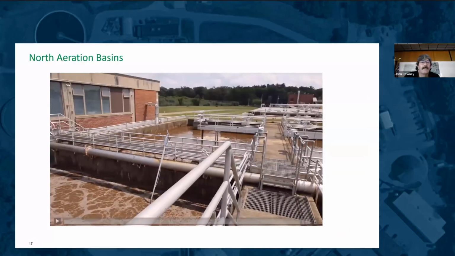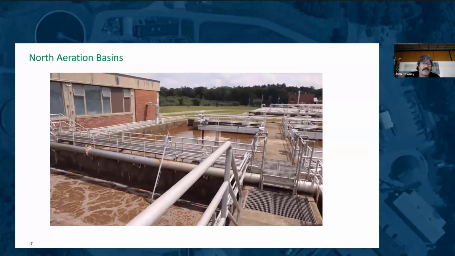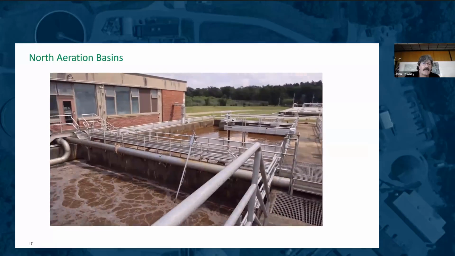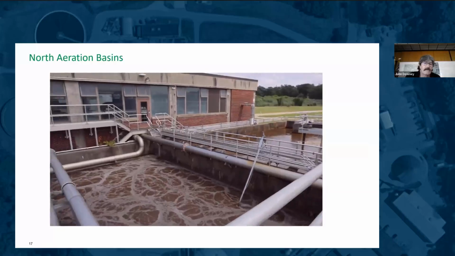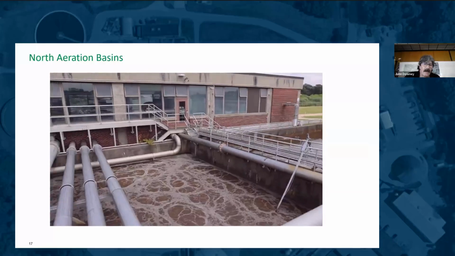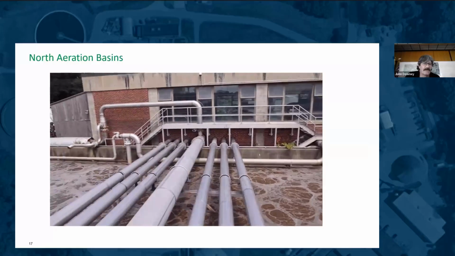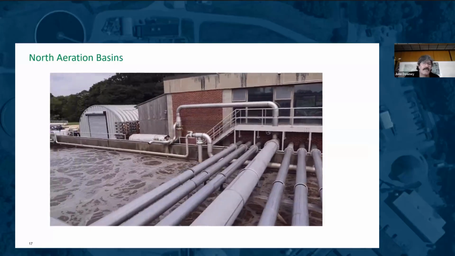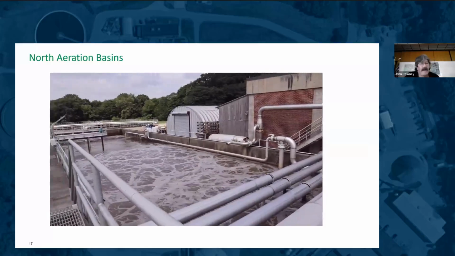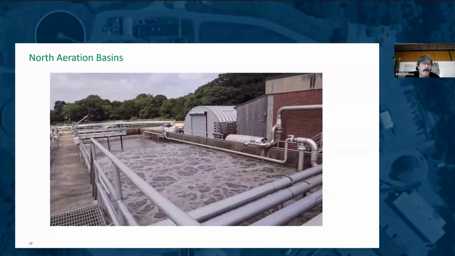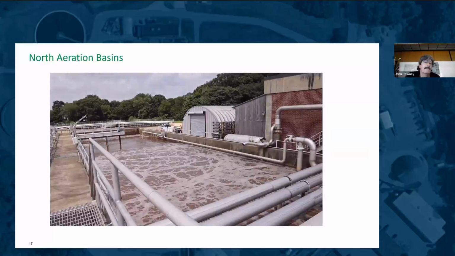So this is more of what the north looks like. This is Basin 4 on your left side. That's our ammonia sensor. And that's about where we ended up with it. Moved it probably 3 times doing grab samples over the course of a month for that particular basin to determine where the sweet spot was, if you will. But it's been there now for almost 3 years, I guess. So it's worked well for us, and you can see how far up into the basin it actually is. There's an awful lot going on after it.